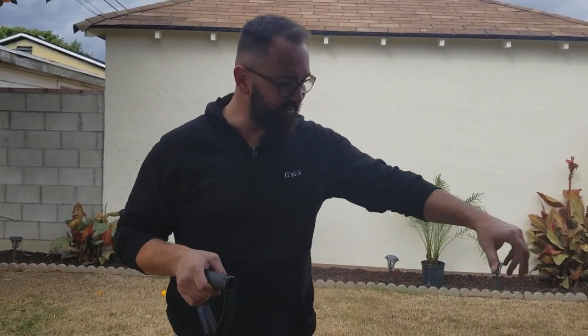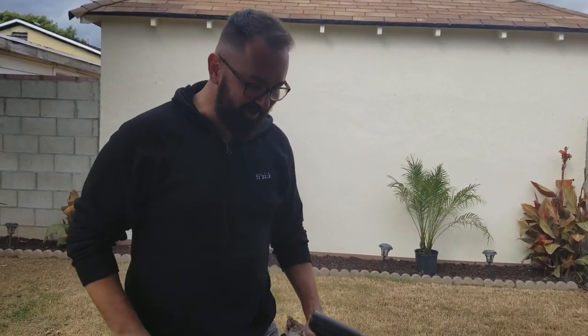And then basically around the plant, keep it light. So that way you can get the moisture in there and the water and the sunlight and stuff like that. But you don't want to suffocate the plants either, but keep that in mind. So let's continue this and then we'll touch back.